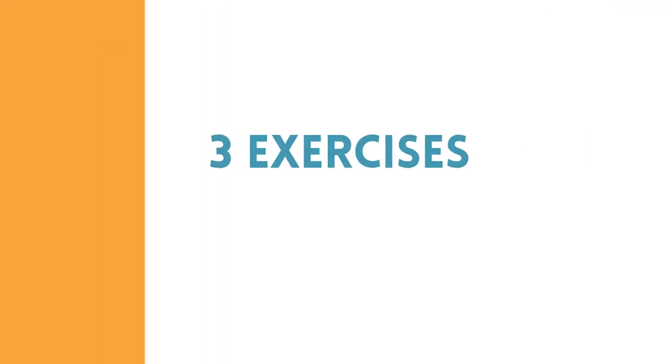Having covered the three exercises, let's move into the bonus exercises. Why bonus? Because they're pretty awkward for a lot of people, and you may not be able to do them exactly at work — rather at home where you're not disturbing anyone. We're talking about vocal exercises to warm up your vocal cords, give you more resonance, and improve your tonality. Let me walk you through three exercises you can do at home.